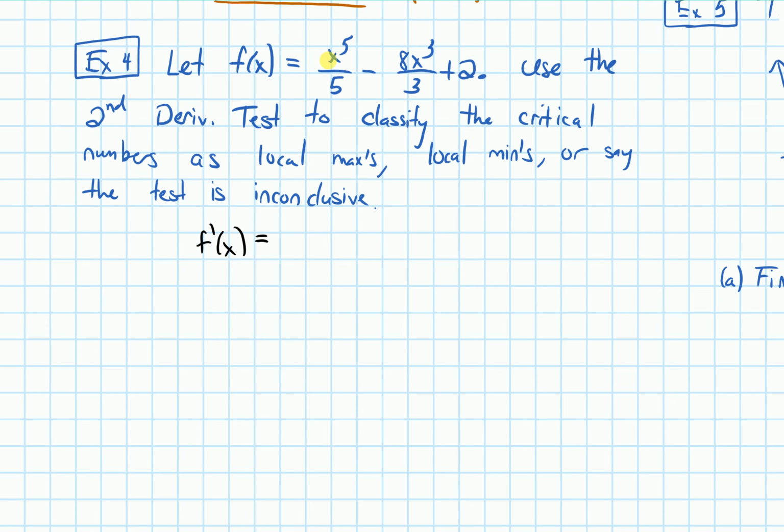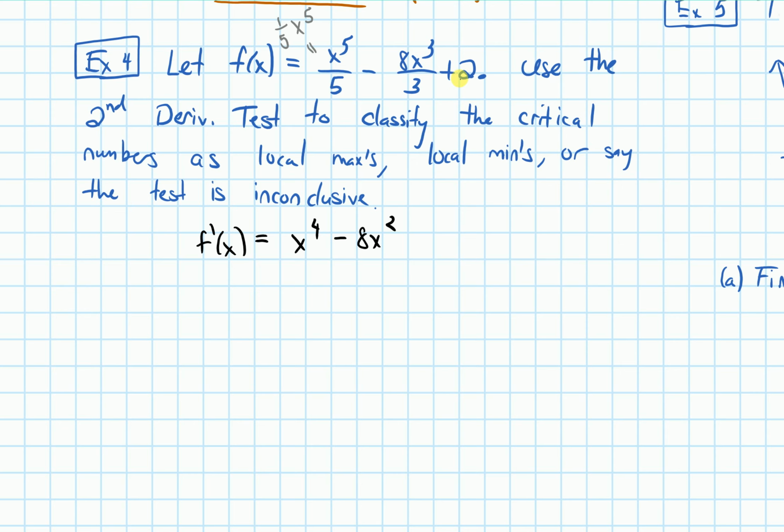The first derivative, we did this in the last video, but it's going to be x to the 4. That's from bringing the 5 down. We don't need quotient rule for this. Remember, as we talked about in the last video, this is 1/5 x to the 5. So I don't need quotient rule for that. In the same way, I don't need quotient rule for this next term. The derivative of that is going to be minus 8x squared, and the derivative of the plus 2 is 0, because that's a constant.